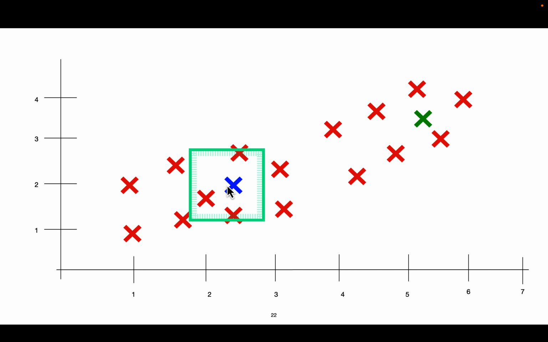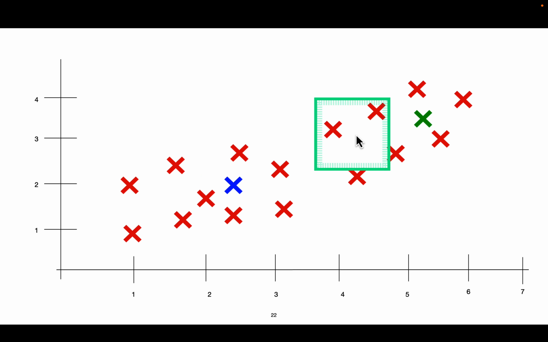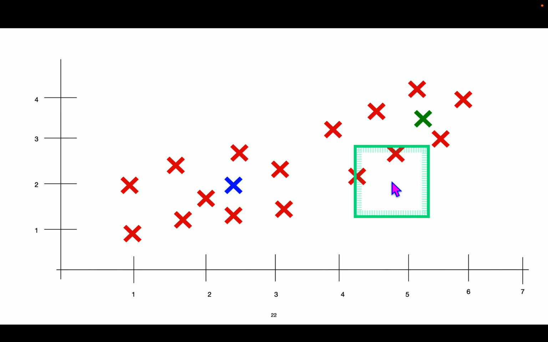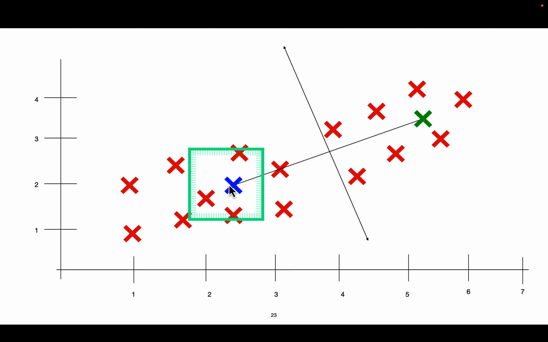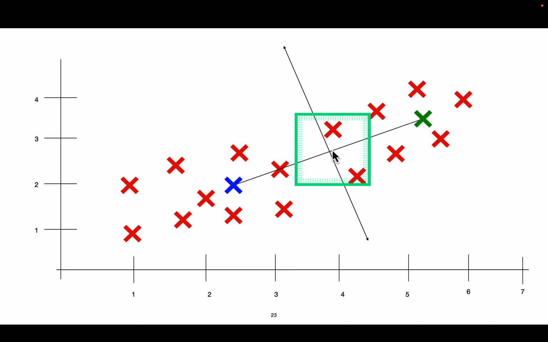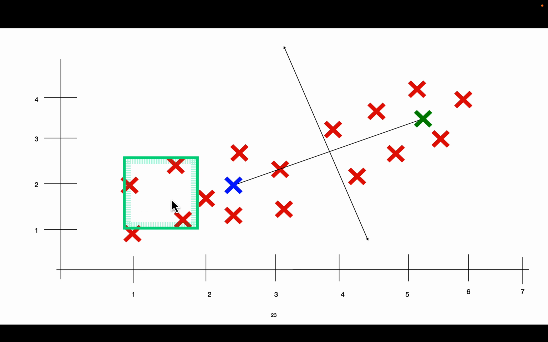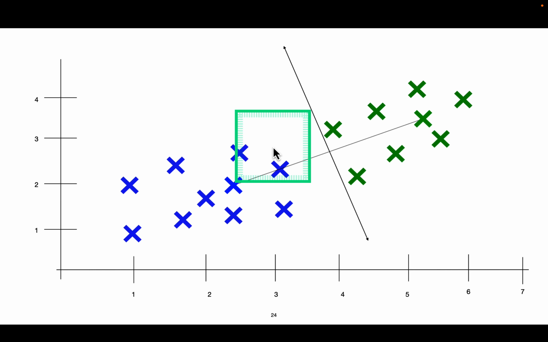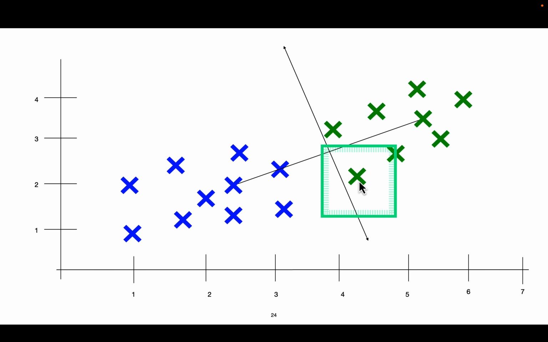So same thing, all data points are now back to the red, which is the neutral position. Now they don't belong to any cluster, and we will calculate the distance based on the Euclidean, but to make it easier to understand, I just draw a straight line, and exactly at the midpoint I draw a perpendicular 90-degree line, and on the right side automatically this will become green and this will become blue. So you will see these two data points, this and this, were earlier in the blue cluster, but now they have changed from blue to green.